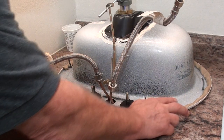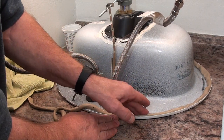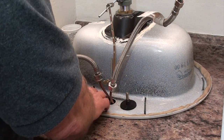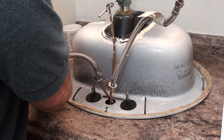The next thing to do is get some plumber's putty — a fresh container is usually best because it has the most moisture in it and it's more pliable. Roll it out like shown here, then push it down to make it stick to the sink. When you flip it over, you don't want it falling into the sink cavity or you won't have a seal.